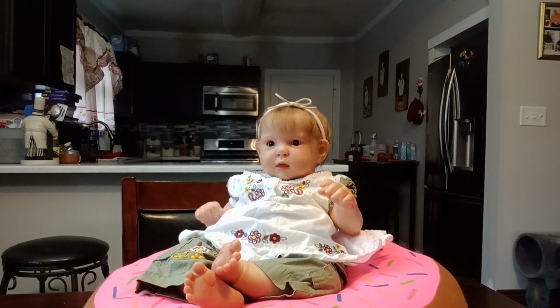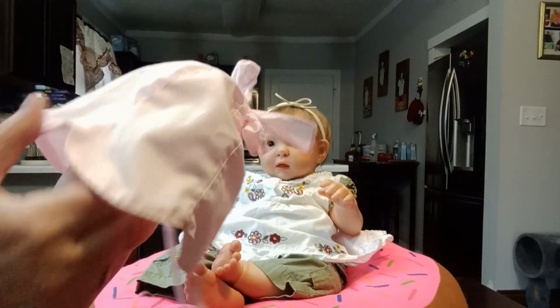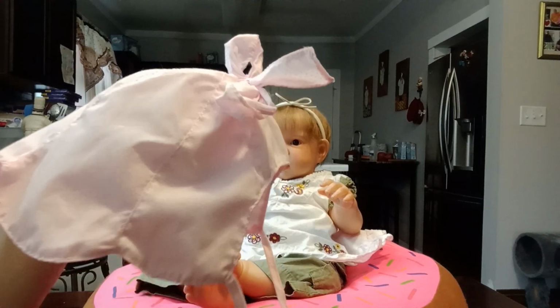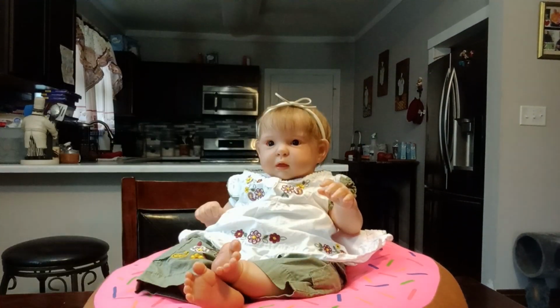We're almost done, everybody. Got some shoes. This little bonnet is just adorable. It has the bow in the back. It almost looks like a tulip if you look at the brim. It's pretty big, so I am thinking Posy or Poppy. So either the blue sparrow or the Saskia. It's pink, and I don't know if you can see, but it has tiny white polka dots. I thought it was adorable.